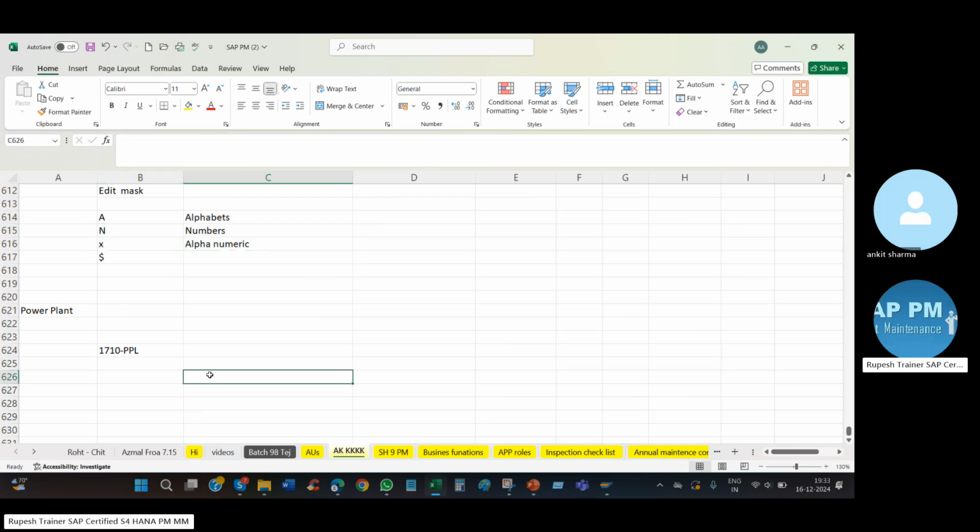So my structure indicator can be NNNN hyphen AAA, NNNN hyphen XXX, NNNN hyphen XXXX hyphen AAA XXXX hyphen XXX.